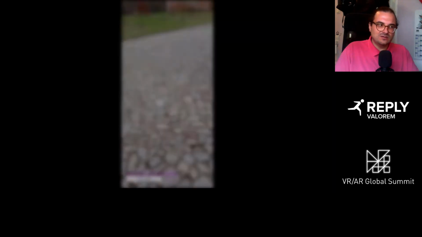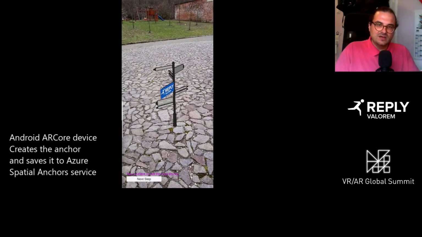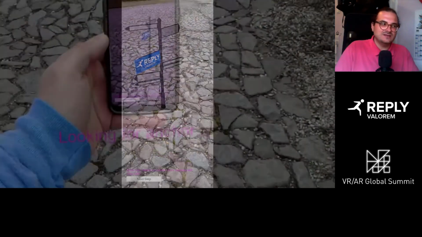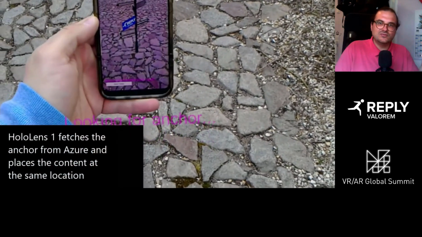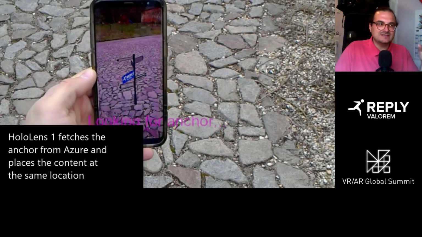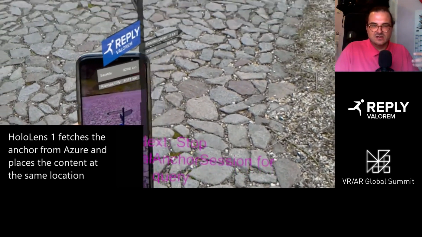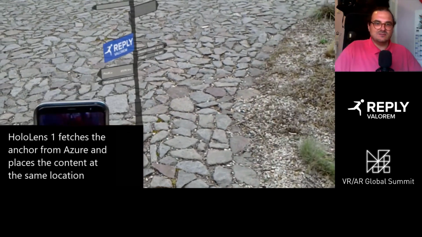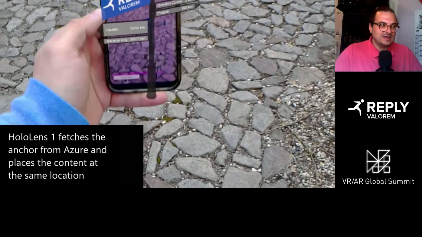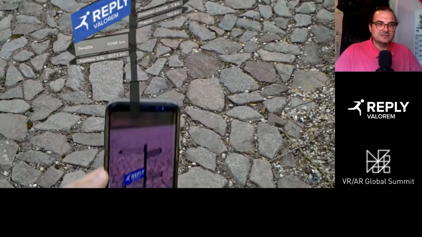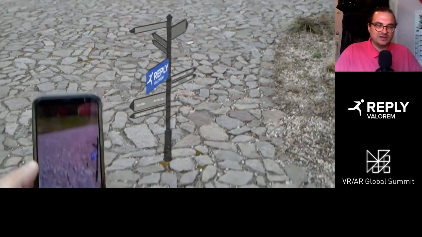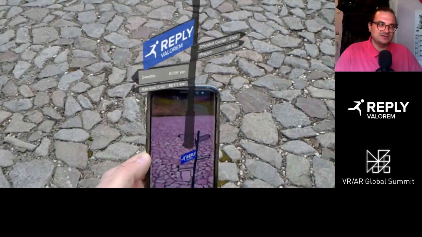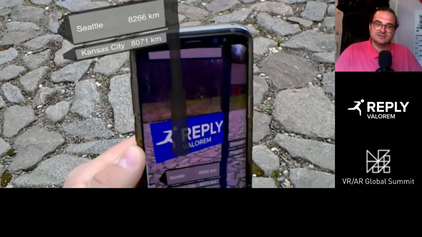So we're talking about centimeter range precision here. And as you can hear, when I talk about centimeter range precision, this is not using GPS, right? It's not using Wi-Fi fingerprinting, Bluetooth beacons, or GPS. This is using computer vision technology. Some famous algorithms like SLAM are involved, like simultaneous localization and mapping. And so, again, cross-platform shared Android, iOS, HoloLens 1 and 2: create an anchor on whatever device, upload it to ASA, download it on another device, and map it into the space, and you have the same reference location. Amazing.